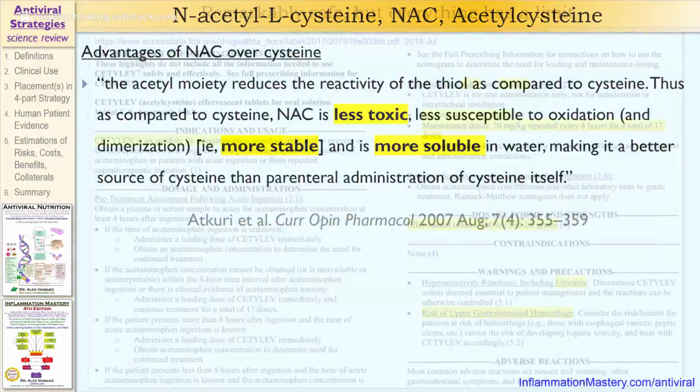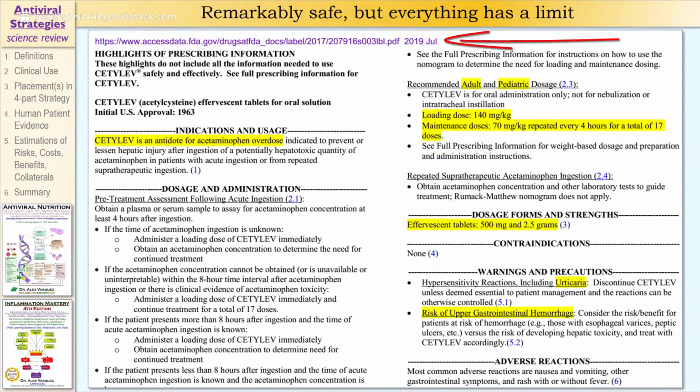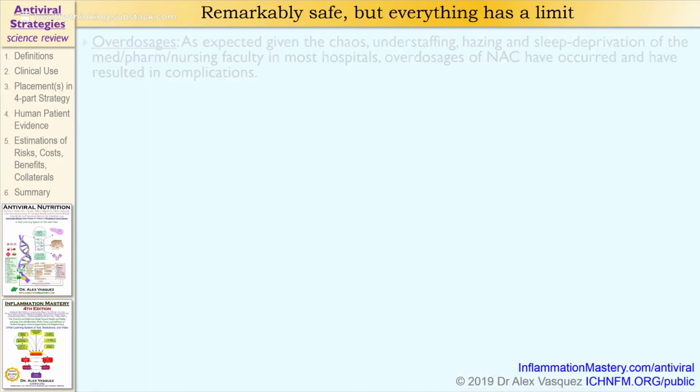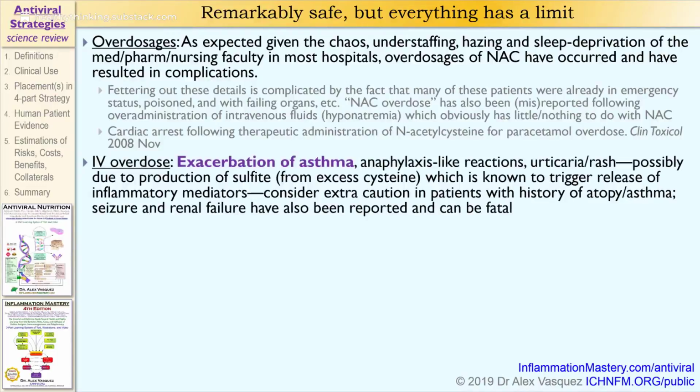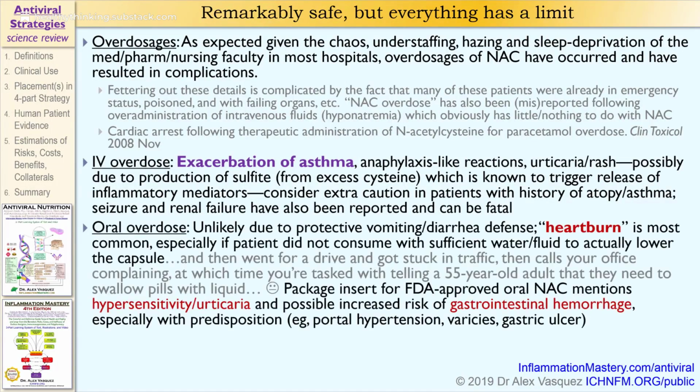On the next page, you can see a document that I downloaded from the FDA website discussing the administration of oral NAC in the treatment of acetaminophen overdose. You're welcome to pause the video and take a read of that document. You can, of course, also download the entire document. Meanwhile, I'm going to move on in this presentation. On the following page, I discuss some of the consequences of overdosing, whether it's by intravenous route or oral route.